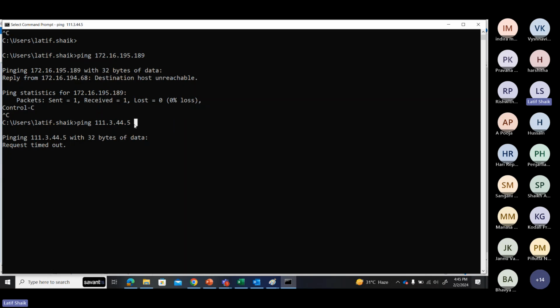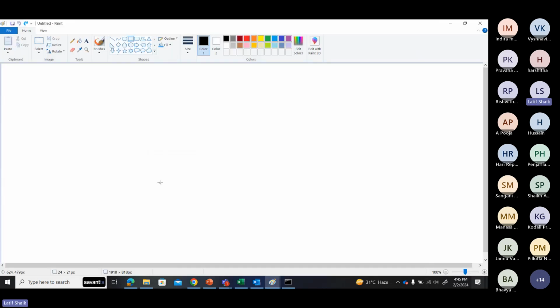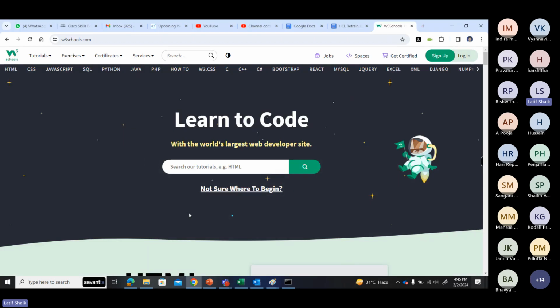So what is the problem? I checked the system is available, it is connected, and the IP address is also correct, but I'm still getting a request timed out. The firewall is blocking your ping. Either it is an organization related firewall, or a system firewall. In my system, my firewall is blocking that one.